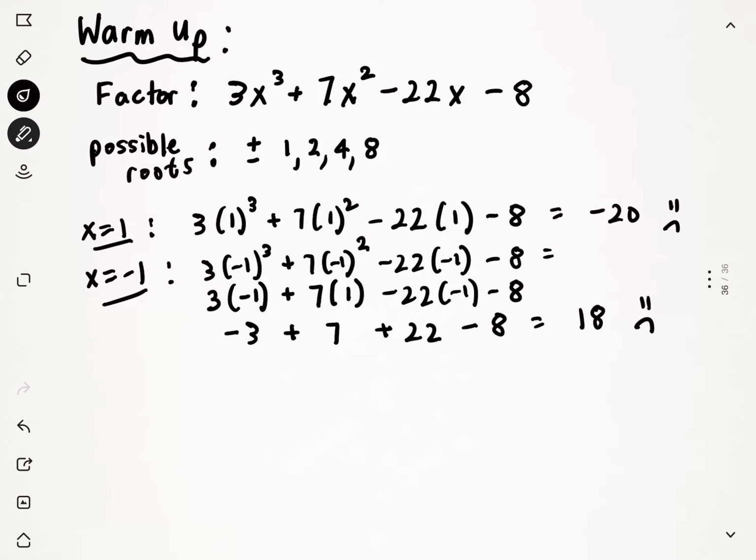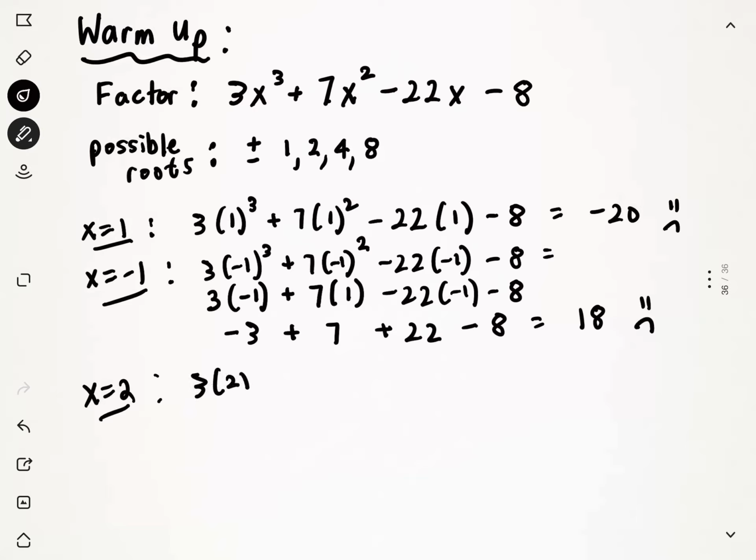That's not what we're looking for. When we divide, we get a remainder of positive 18, which is not what we're looking for. Okay, let's take a look at x equals 2. I promise you I won't make you go through 5 or 6 numbers before you get one that works. Generally the 1 or negative 1, or if not those, then definitely one of the 2's will work.